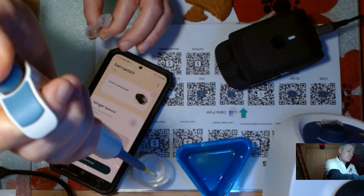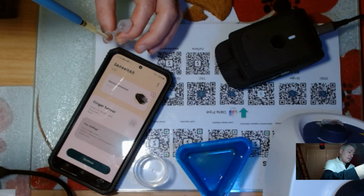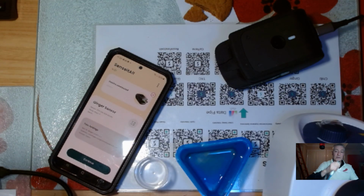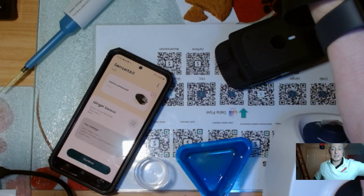1, 2, 3, and 4. Right, 400 microliters plus 100 milligrams. This is what it looks like. This is the power of the kind of science that we do.